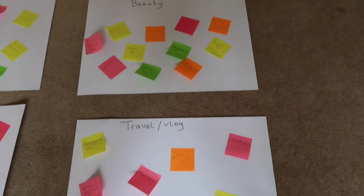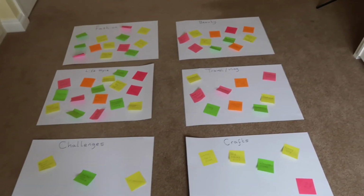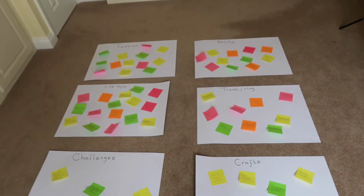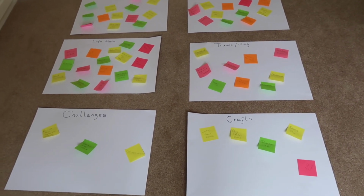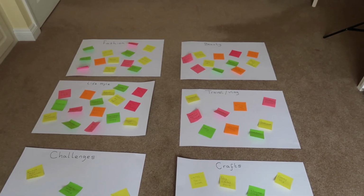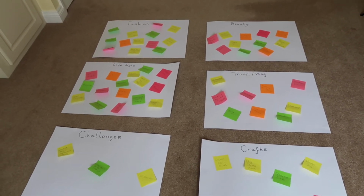Travel, which I think I've shown you. So yeah, as I've laid these out on the floor, you can easily put them up on a wall if you wanted to, or just keep an eye out, look at them, or note down the ideas afterwards, keep the post-it notes. But I just think it's super cute like this to work out what you want, and just a fun exercise activity for you to do.